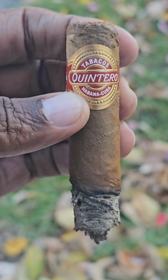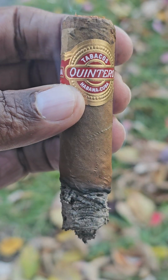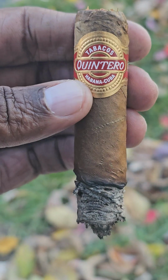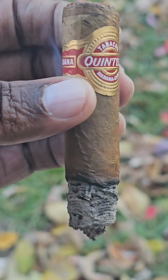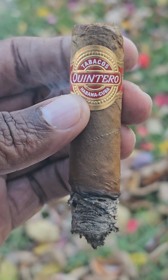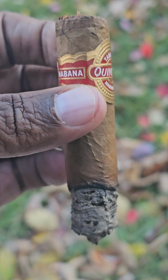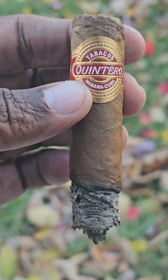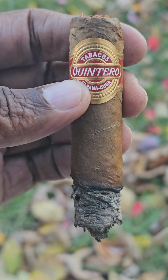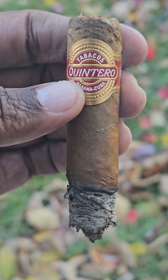Now, the only thing, again, I will warn you, you will get funky burns from these cigars. It's not happening with this just because of how long I've had it. The tobacco settled down, aged quite well, but you will find some of them, definitely in the newer cigars, you may have to hit it with the perfect draw to get the flow going, because they are known to have knots of tobacco in them. And it's very common amongst Cuban cigars. So that being said, it didn't do it. And as you can see, it's smoking quite well.